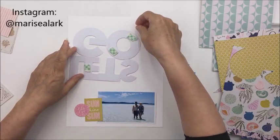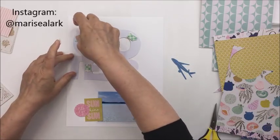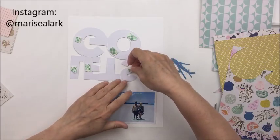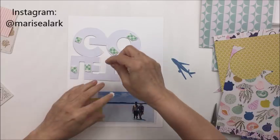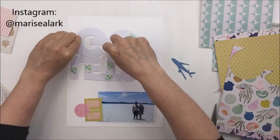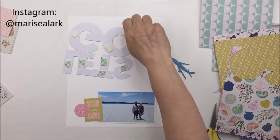Now what I wanted to do is take some foam adhesive and add that to the back of my cut file. And you can see here, I'm just going to put that down and then take that release paper off the back. And that will give my title a little bit of dimension on my layout as well. So I'm just working on a piece of 8.5x11 white cardstock here. And so it's a really clean, really simple layout. It comes together very quickly, as do layouts often when you're using a sketch.